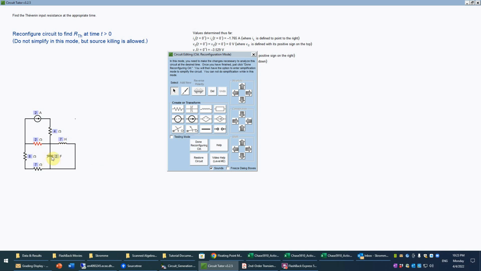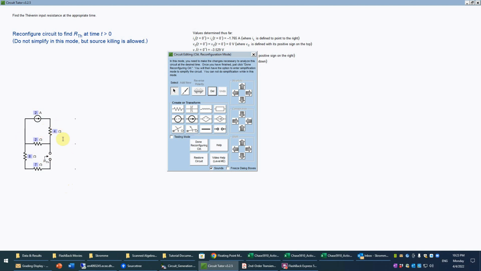It'll accept it either way, because either way you're going to be able to basically view what you're seeing from between this terminal and this terminal. So say maybe I'll change this one to terminals. Okay, then the other one would be deleted so that it's not shorting it out, and so that I'm seeing now what the combined inductor and capacitor see in the rest of the circuit. Okay, so I could have done it the other way. Doesn't matter. The result will be the same.